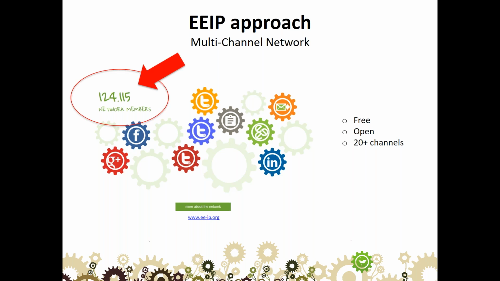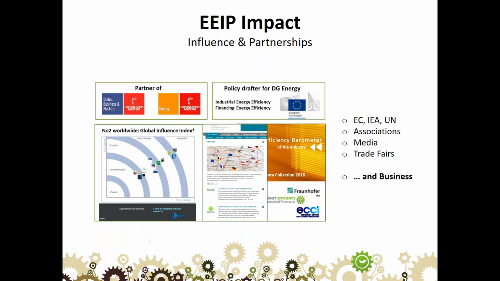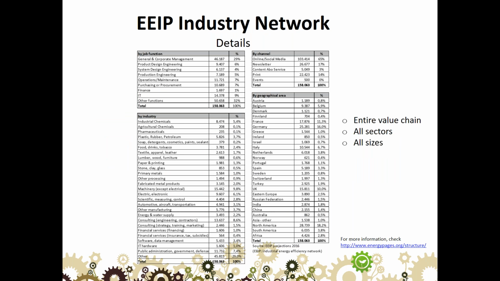And that has today led to a platform which is currently passing 125,000 globally and is strongly growing. And with that growth, obviously the impact grew. As an example, you can see here, we were constantly rated as one of the top 3 influencers globally on Twitter for energy efficiency. But let's look at Germany. We are already a long-term partner at Hannover Messe, which is the biggest industrial fair globally. Or we are a partner of DENEF, which is a German policy energy efficiency network. Or we also collaborate with the University of Stuttgart for the German and the European Industrial Energy Efficiency Index.